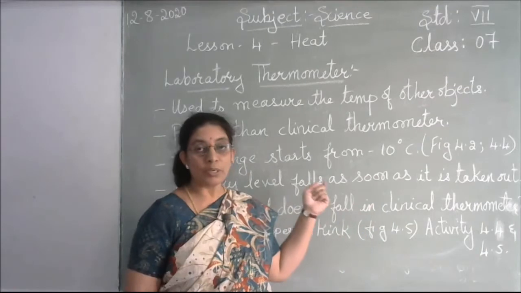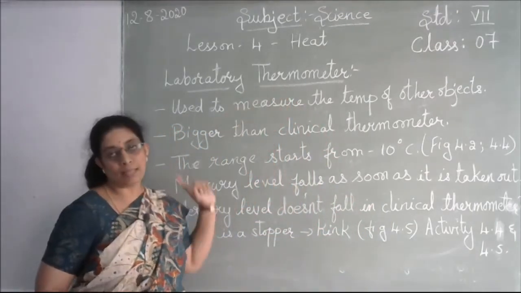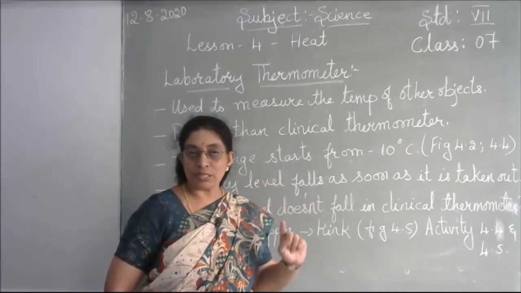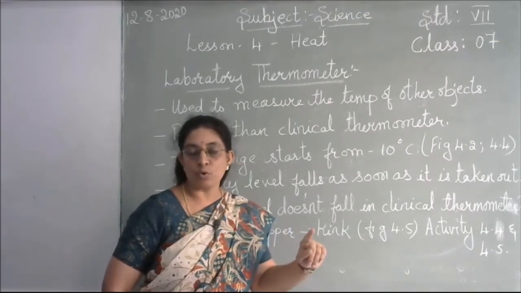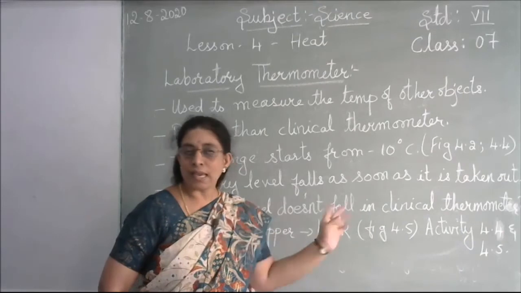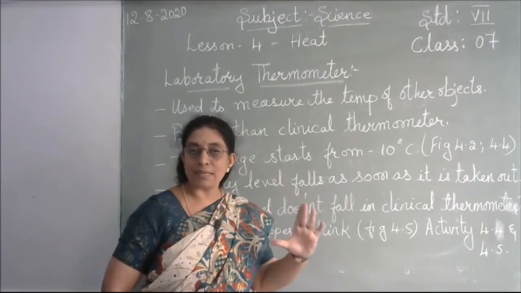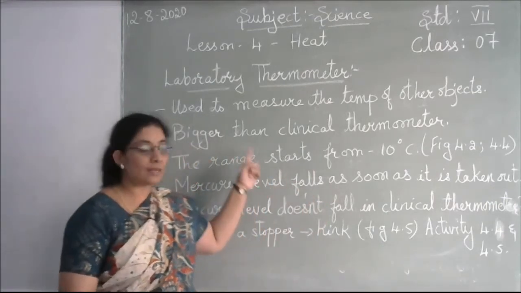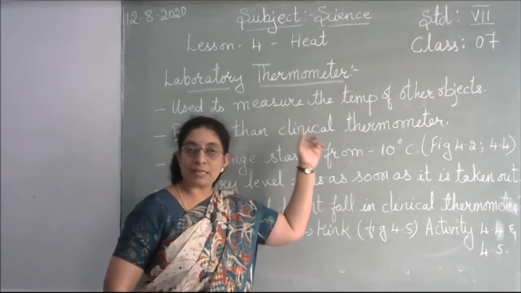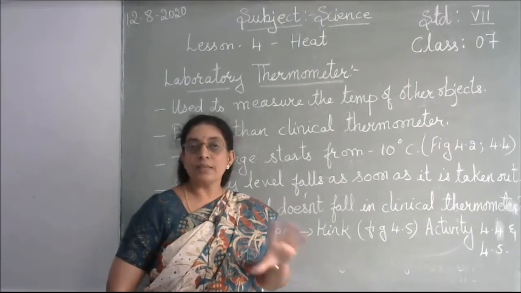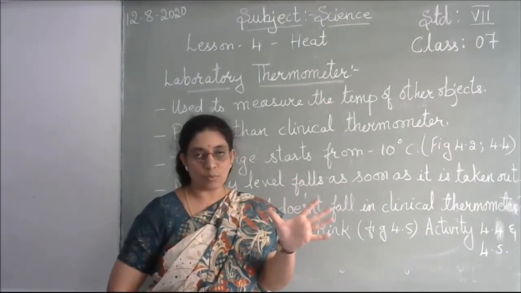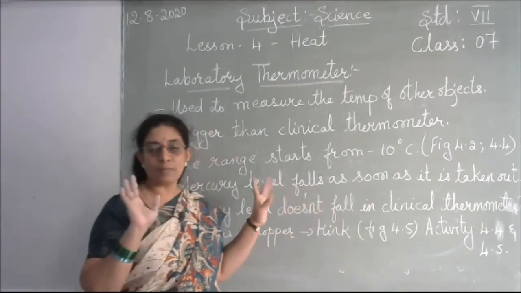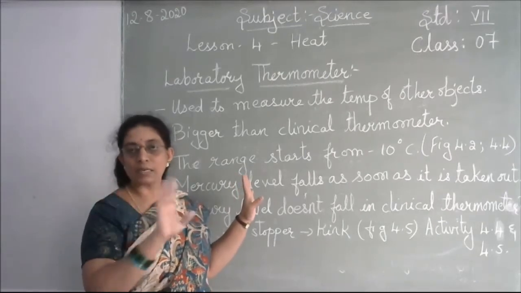So we saw about the clinical thermometer. Now we are going to see the next type of thermometer, the laboratory thermometer. What is this laboratory thermometer used for? The clinical thermometer is used only to measure the temperature of human beings. Apart from human beings, the clinical thermometer is not used to measure any other temperature, because it is perfect to measure only the temperature of human beings. This laboratory thermometer is just like the clinical thermometer. Only the size will differ. The clinical thermometer is small, the laboratory thermometer is very big. The shape, the procedure, everything is the same, but the size will change. Otherwise the thermometer will look the same.